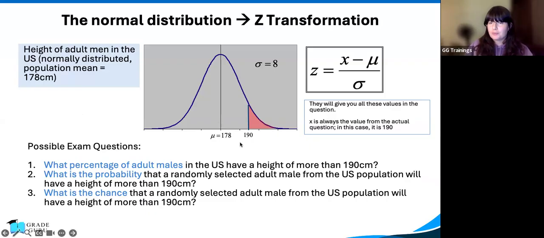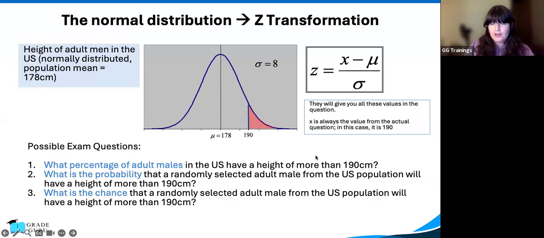Okay, so your first step when you get a question like this is always to draw the distribution and actually mark the area that they've asked about in the question. So you would just draw the curve. You always put your mu, your population mean, in the center. They'll give it to you. You can write your standard deviation somewhere, doesn't really matter where.